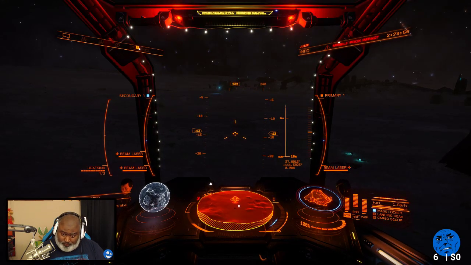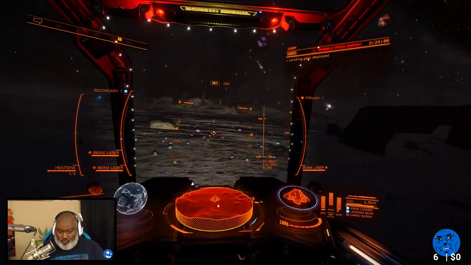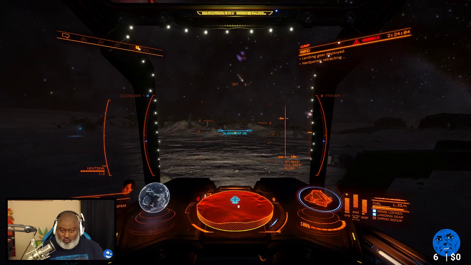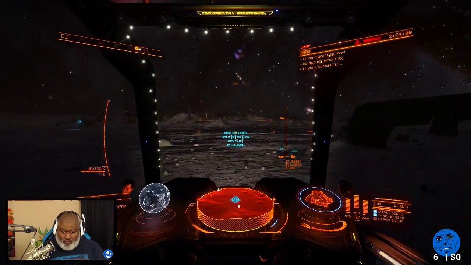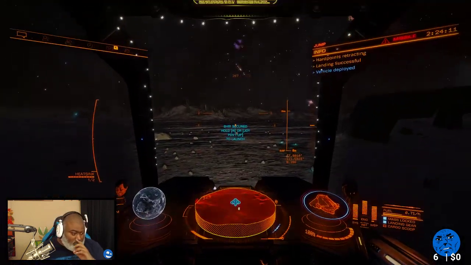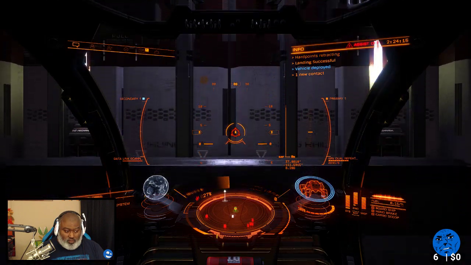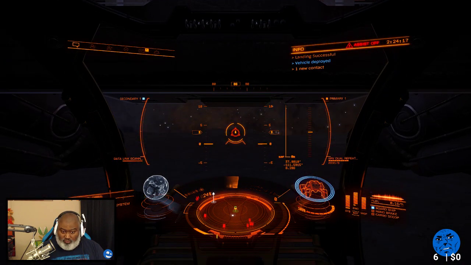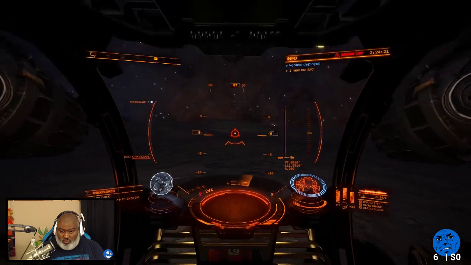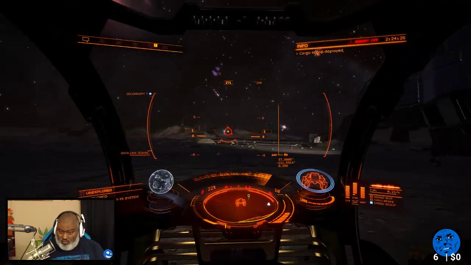Deploy landing gear. Wheels down, Commander. I want these tasty morsels, chat. So we're going to get them. Not respawn per se, but more reinforcements. Okay. Low gravity warning. Open cargo scoop. Let's hope for a good haul, Commander.